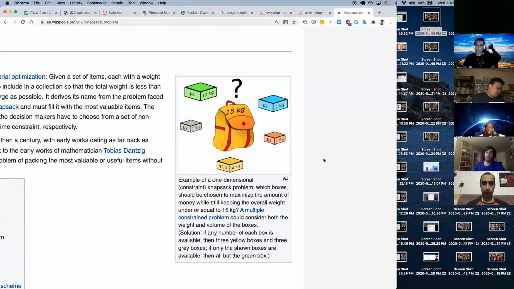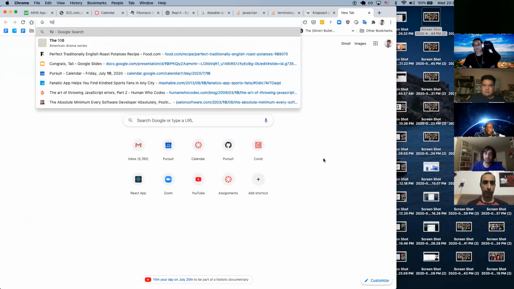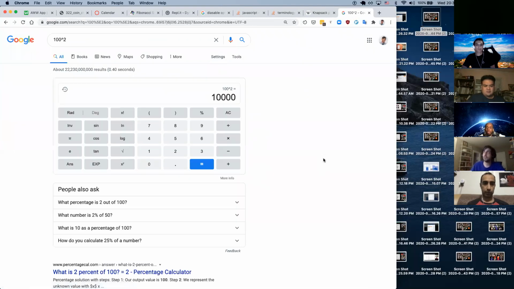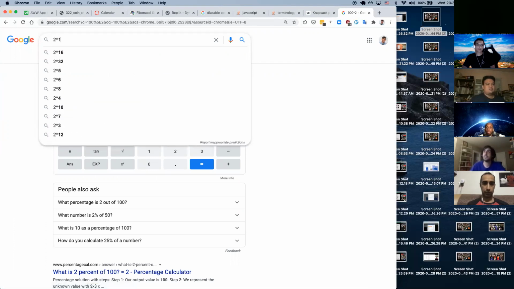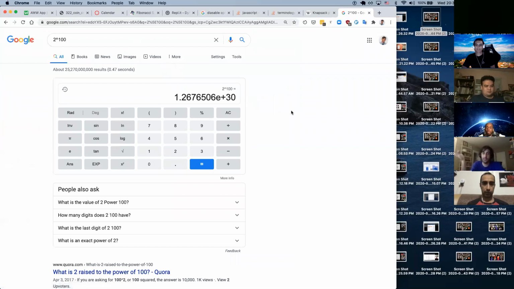Right? So if you Google right now, what's 100 squared? It's 10,000. What's 2 to the 100? It's some stupidly big number. It's so much bigger, like a billion, trillion, bajillion times bigger. It's 1.2 times 10 to the 30, so it's like 1 followed by 30 zeros. That's how big this number is. So these NP hard problems, for inputs of size n, are like this big. If n is 100, the result is huge, without things like memoization.